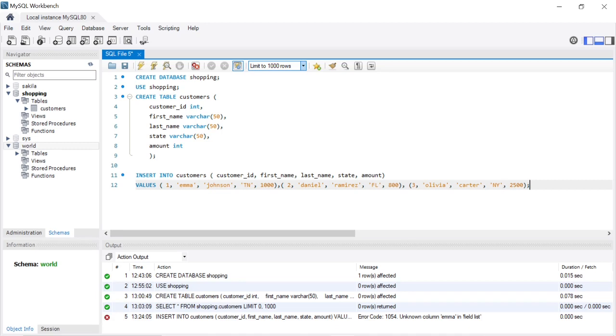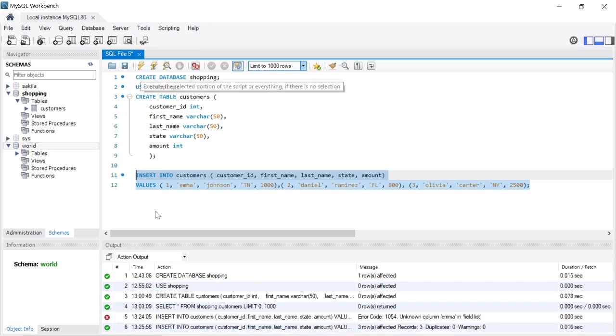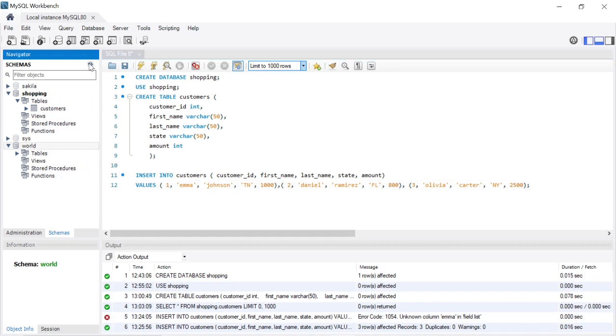information is accepted and it's valid. So let's highlight this and execute. Perfect. You can see the information has been accepted and it's correct. So when you go back here, the first thing you always do on the left is refresh.